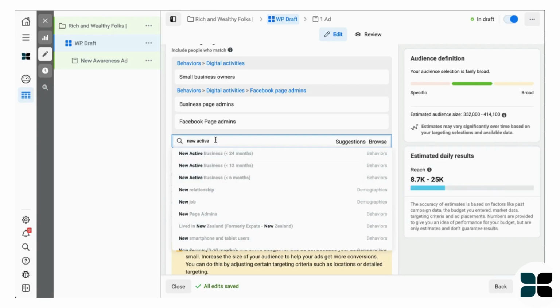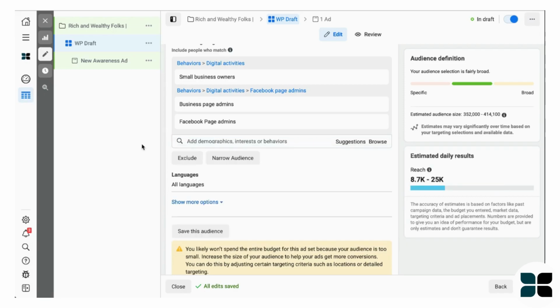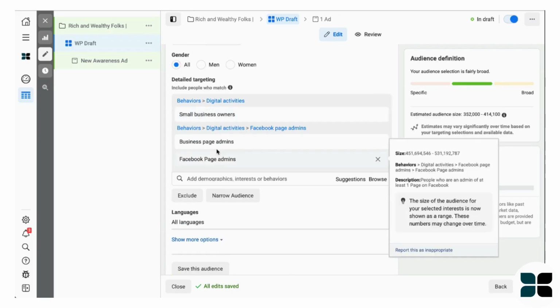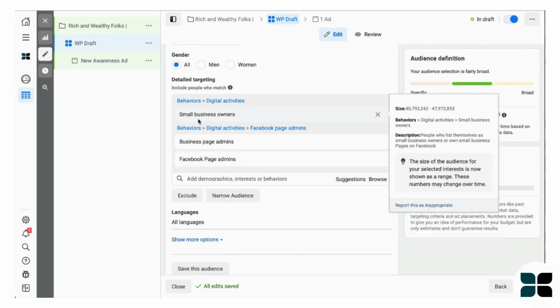So guys, these are the ways to target businesses. If you just go and run ads without doing this, Facebook is going to show your ads to individuals, and you don't want individuals seeing your ads. You will be wasting money if you do that. You want your ads to be targeted. You really want your ads to be shown to business owners, because these are the people that the service or product you are selling will be of interest to.